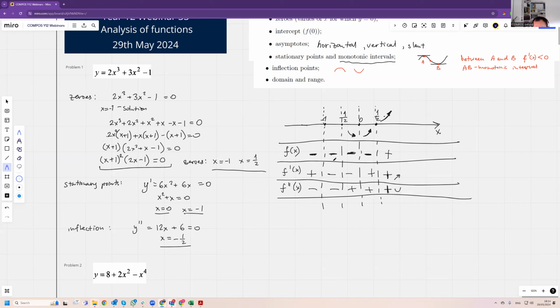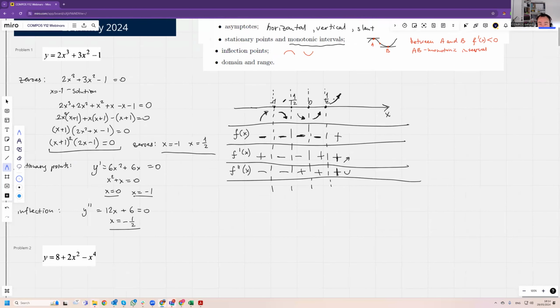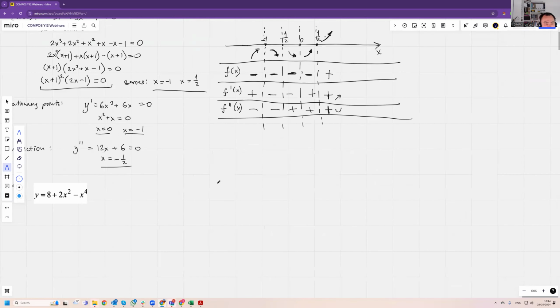Here, the function is negative. It is below, it is decreasing, and it is concave. So it's like this. And then finally, negative, growing, concave. All right. So I kind of got a good idea of what the function looks like just by drawing these arrows. All I need is to find the values at these 4 interesting points, and then sketch the graph.